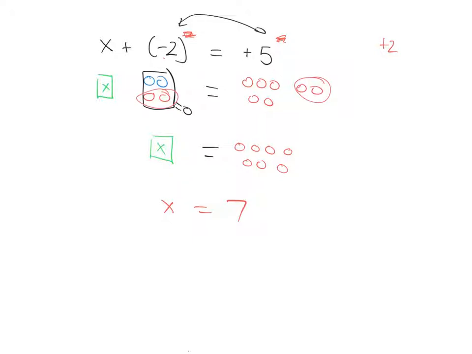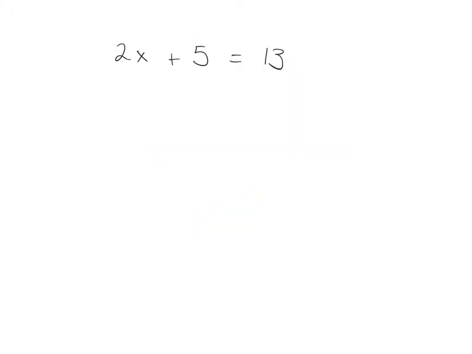So you can see using pictures, we can get the exact same answer you would have done using just numbers and variables. Well, let's try this one here. So let's draw it out. So we have 2 x's. Kind of roll through this a little bit quicker. We've got 5 positive ones. 1, 2, 3, 4, 5. On the right side, we've got 13. So we've got 1, 2, 3, 4, 5, 6, 7, 8, 9, 10. Then we got 3 extras. 1, 2, 3. That makes our 13.